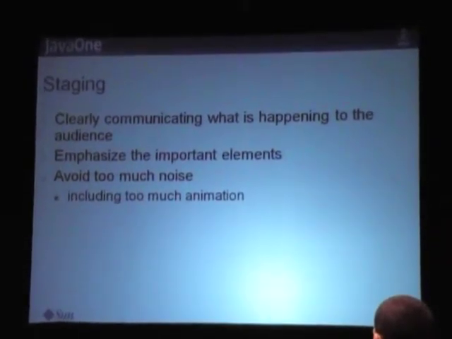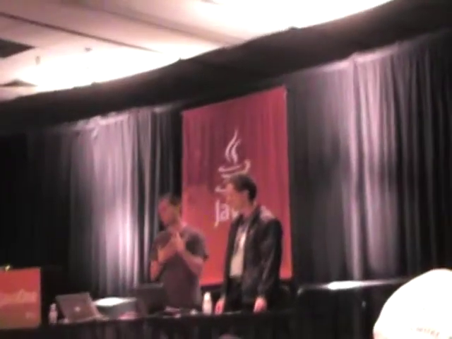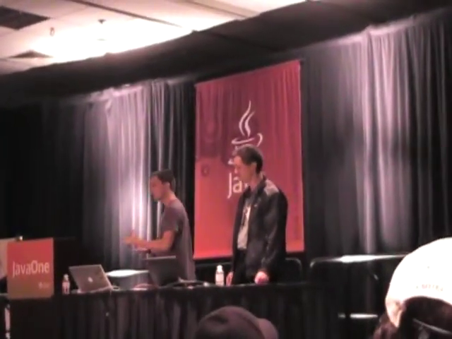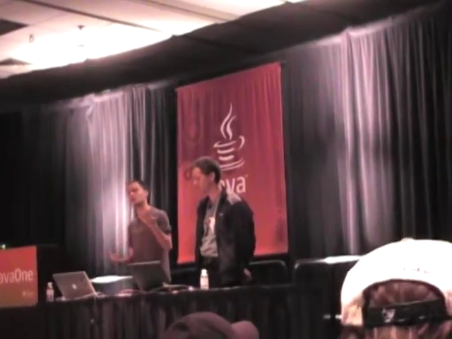Staging, it's very similar to what I talked about for the cartoons. The idea is that you have to have a UI that clearly indicates what you want to convey. So you probably don't want too many distracting things. That's where UI design comes into play. Don't use conflicting colors. Don't try to put too much cool stuff in the UI because it's only going to be distracting. Don't try to put wallpapers in the background of your application because it's just visual noise for the user. Don't have too many animations going on at the same time.